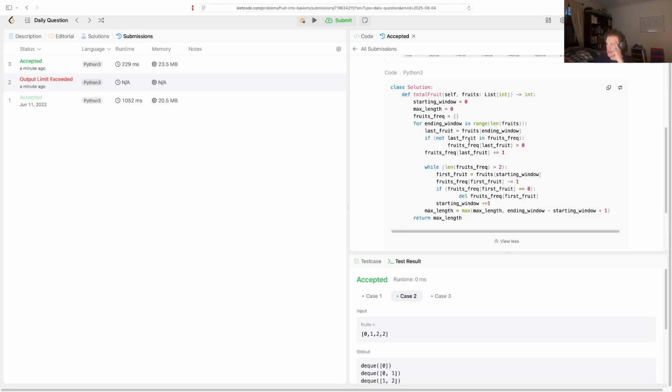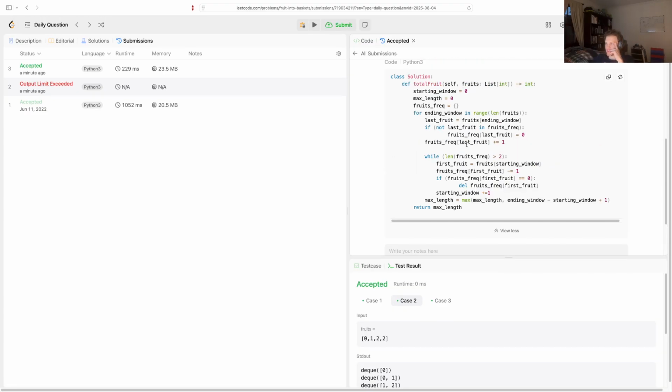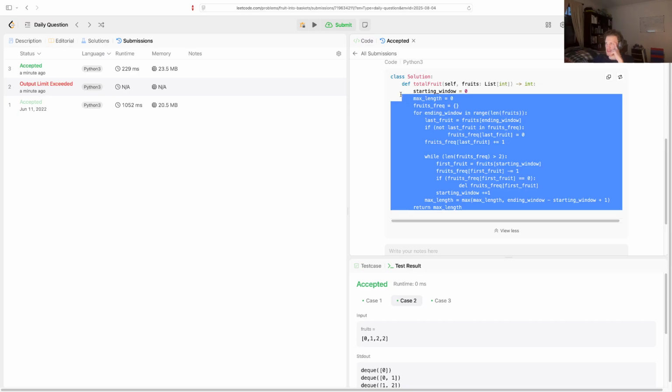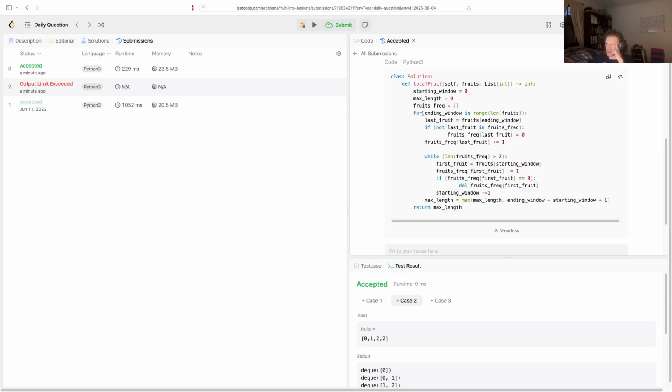So yeah, that's that. I mean, who knows if I actually wrote this or not. Ending window minus starting window. Jeez, don't want to even think about that. What am I even doing here? While, oh my gosh, there's a lot of complexity there. Back in the day, when I didn't know a problem, I still do this, but I used to submit it even if I didn't know it. If not last fruit in frequent fruits. Oh my gosh.